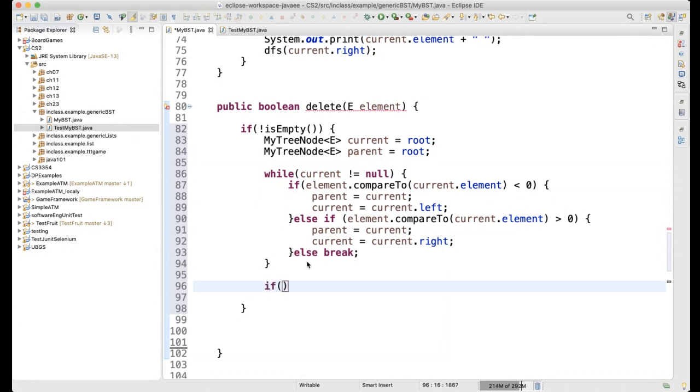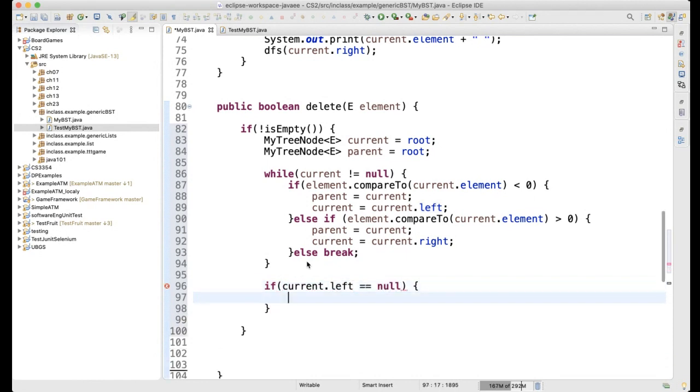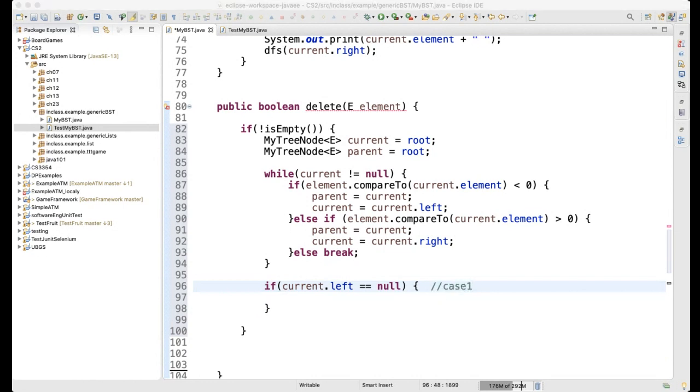So for checking if it's case 1, we need to see if the current does have any left children or not. So if current dot left is going to be null, then I know for sure that this is going to be case 1. So I'm going to write here case 1, so that is no children.